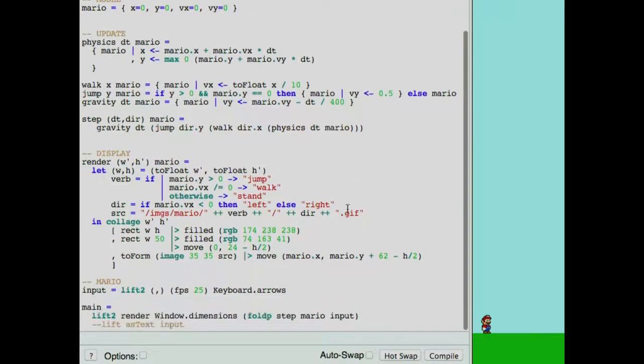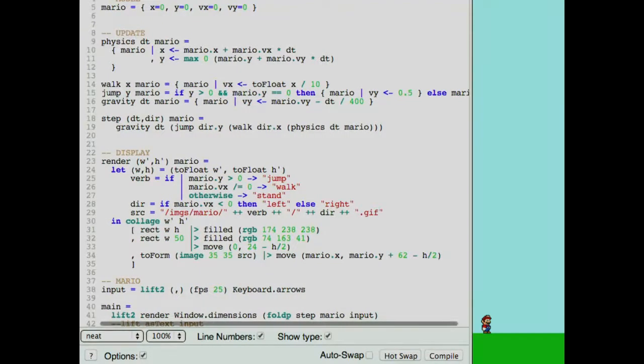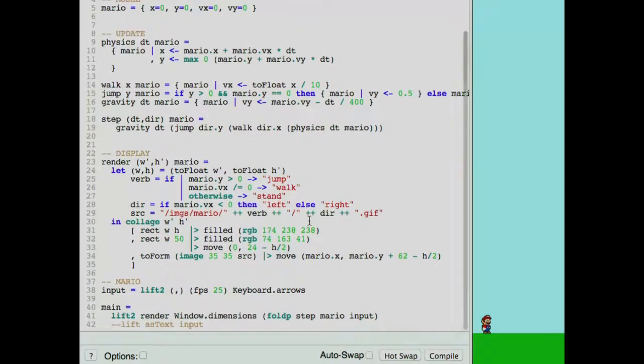I almost fit it all on one screen. So this is the whole program, and we can look at line numbers. So we have 42 lines. Okay, that doesn't count, so let's call it 40. We have 40 lines to make Mario walk around and do all these things. And each step was fairly straightforward. And so I think this kind of approach scales well to general GUI problems. So this is very specific to how Mario works, but the scope of problems that exist for GUIs is much larger.